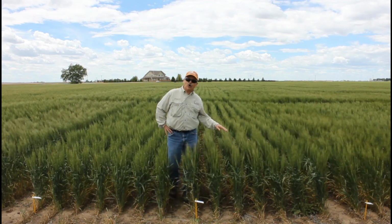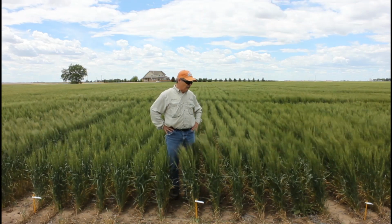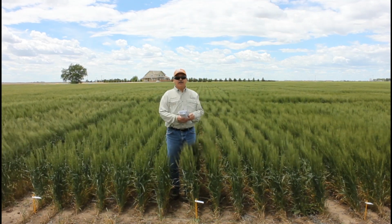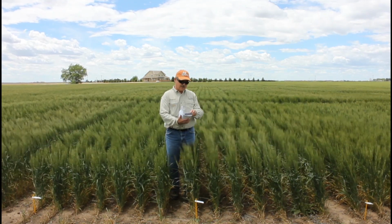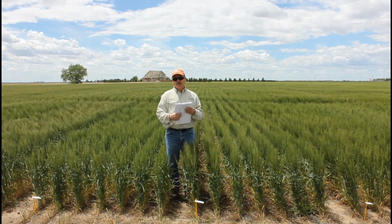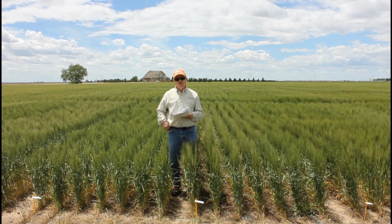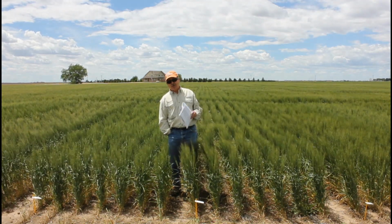On my left here is Guardian, and Guardian is a new release from our program, just released this past fall, again marketed through the Plains Gold brand. Guardian is not what I would call an irrigated adapted wheat, but if you look at those characteristics tables, in particular the 3-year table, I think on page 23, Guardian is right up there in the number 2 spot. And I think that highlights what I was talking about earlier, that a couple of times over the last few years we've had really severe problems with wheat streak mosaic virus in a couple of the irrigated locations, and at those locations Guardian has floated to the top.